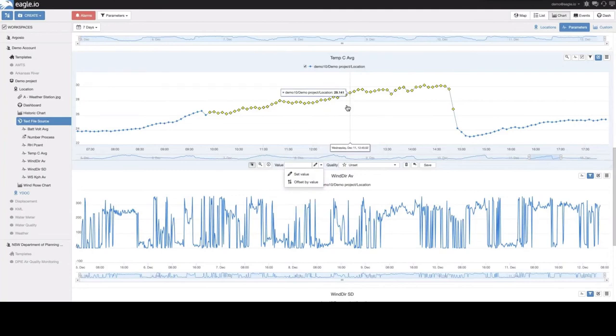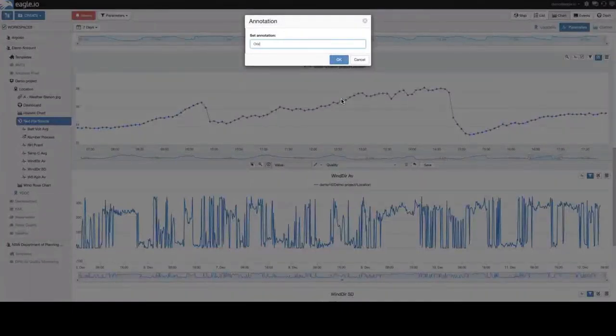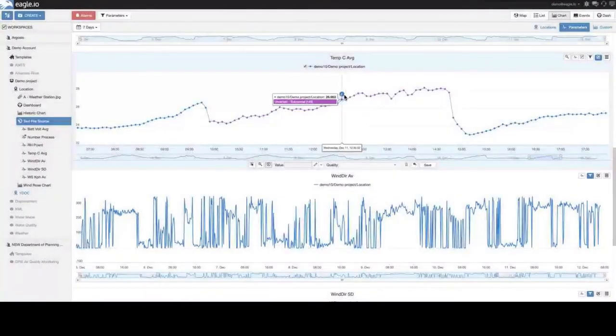So once I've made a change to the data, let's just bring it down a little bit, I can also quality code my data. So in your account, you can set up a range of different quality codes and color customize them. And once you've done so, they will appear just here, and I've got quite a few of them, but I'm going to call this uncertain data. And now, as I hover over any of those data records, each of them has been color-coded with a unique quality code. And I can even go into an annotation mode and leave a little comment saying that Oregon corrected, all good. Leave a little note for the team and OK that. And that will live there now.